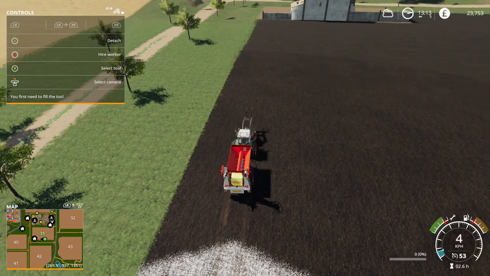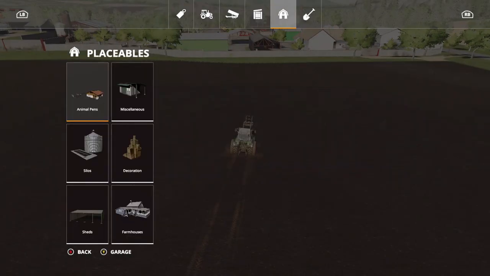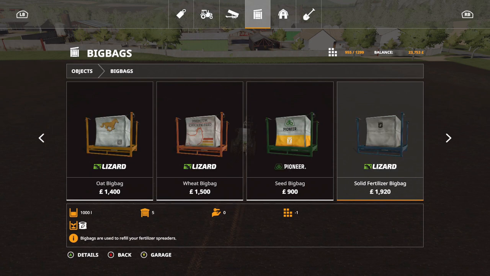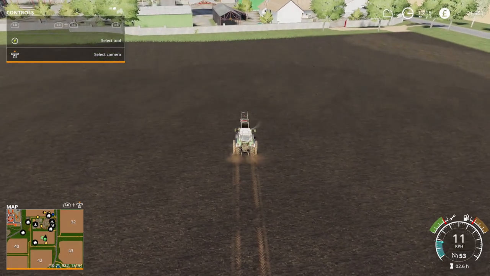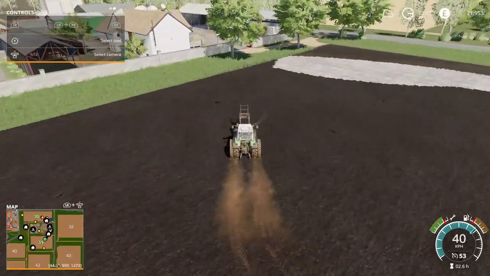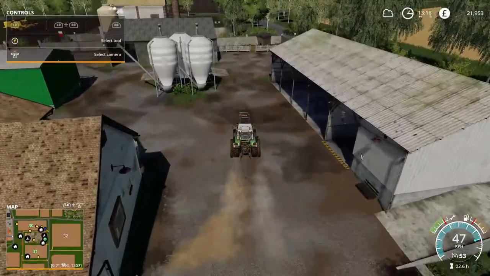Okay, so that was a very quick stop. Let's go buy some. I've really got to learn these menus. Let's buy some more lime. What do you reckon? Yeah, that'll do. I'm going to take the trailer and the rear weight up with me, because I want to sell the rear weight, and it just makes sense to bring the trailer with me to collect things.